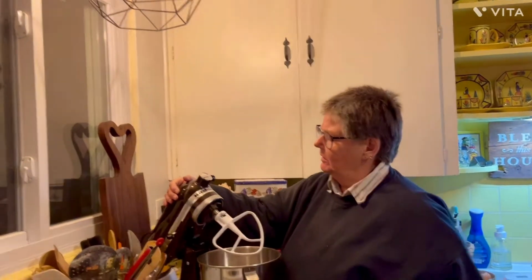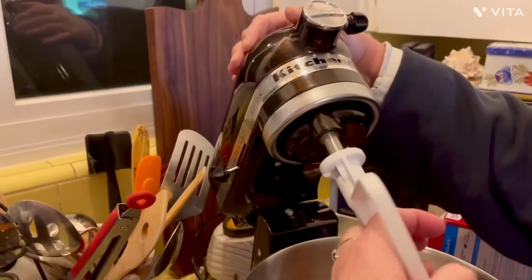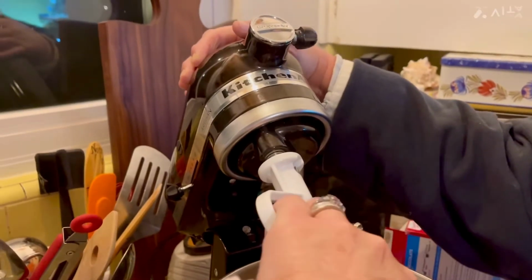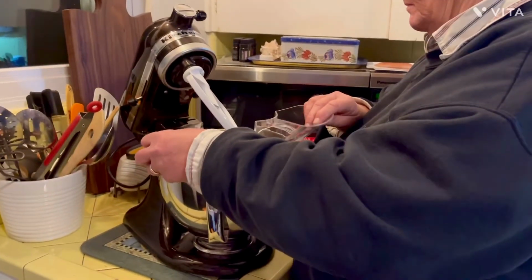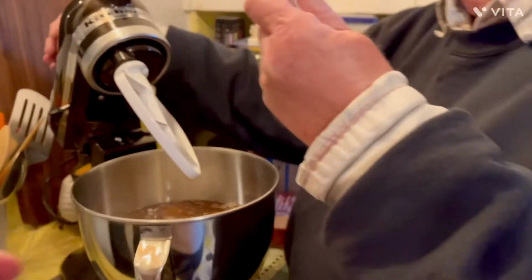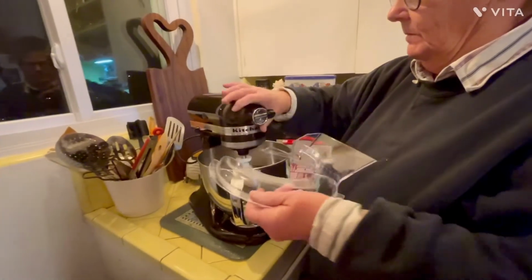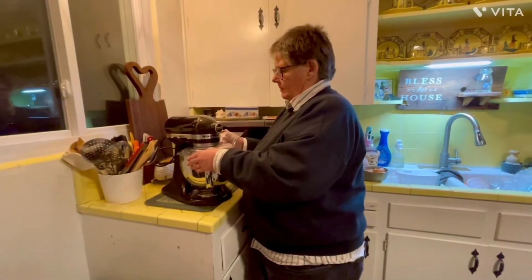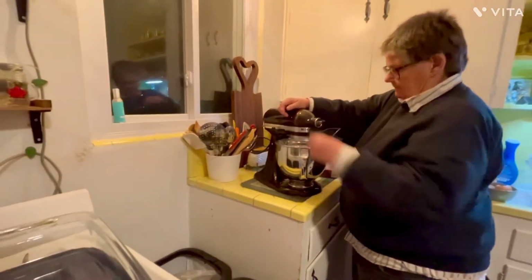Do you need help? I don't think it's on. There's the hole. Yeah. So maybe drop it down first and then. Can only go on that way. You can't twist it. Okay. You have to lock it on the other side.